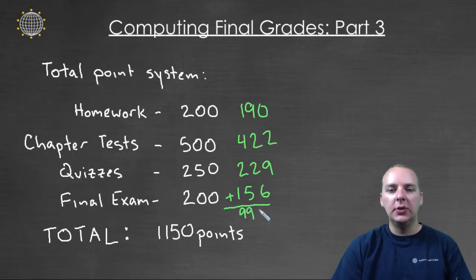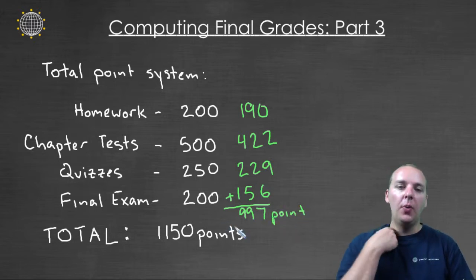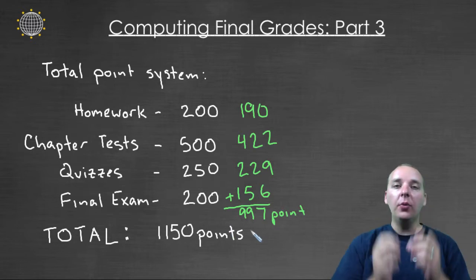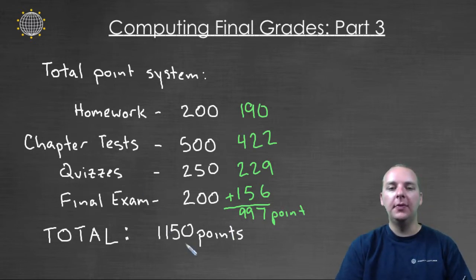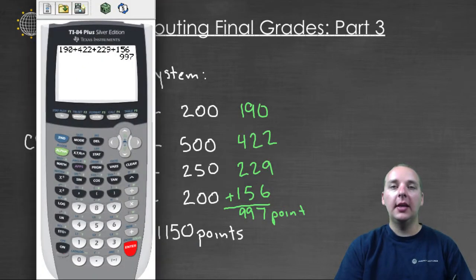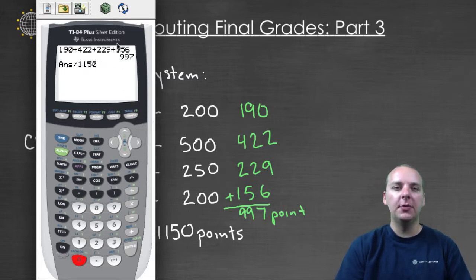997 points. So now what's my grade though? Because that's not a very meaningful number. Well, that was how many points I got out of a possible 1150. So what I'll do next is take that 997 and divide it by 1150. Now, before I push enter, let me think about something for a second. 997 is less than 1150, so this will give me a decimal that's less than 1, like 0.82 or 0.87 or 0.91 or something like that. So how do I tell what my grade is though?